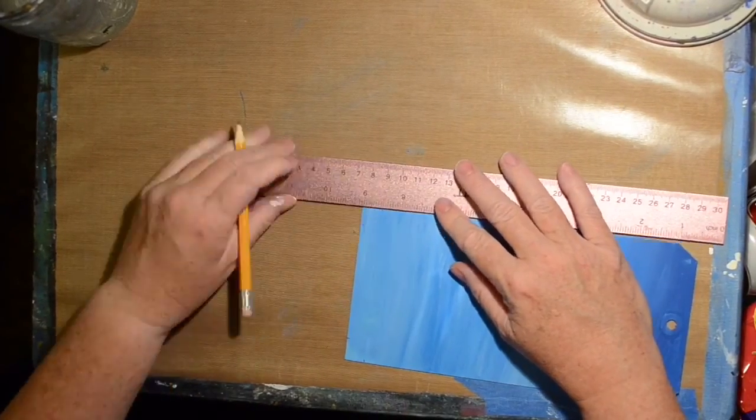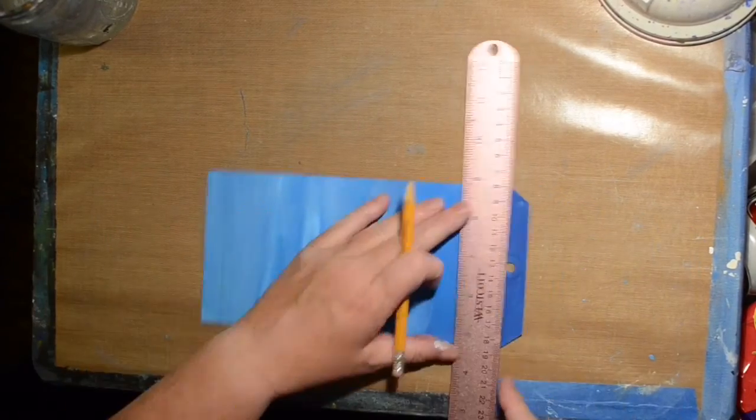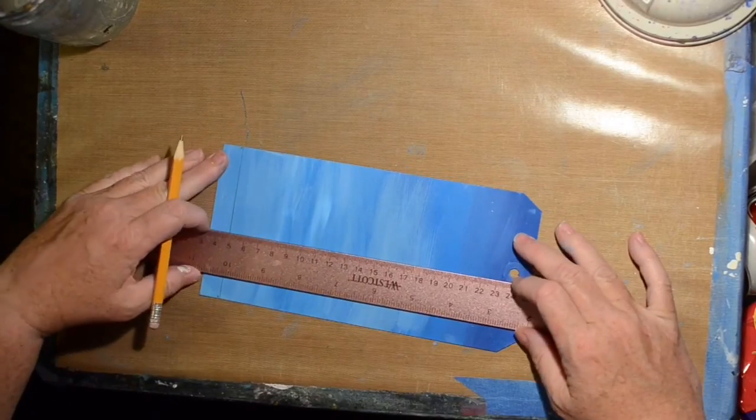So here I am just measuring off kind of a half inch to create a border around the edges of my tag.